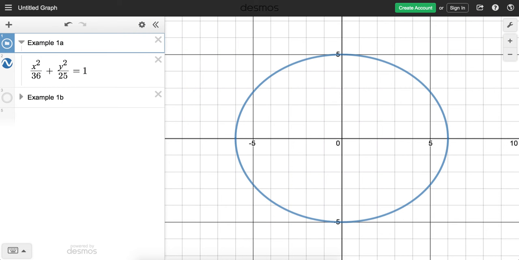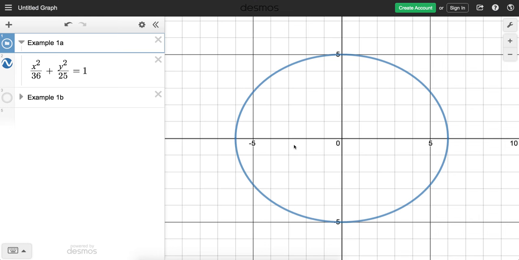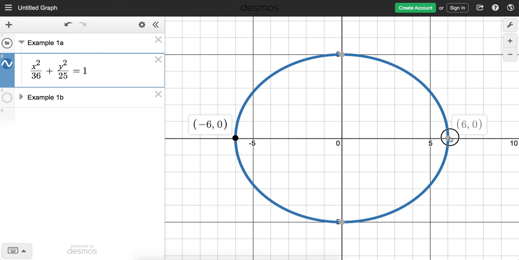So let's get a good idea of what this looks like. So here's our ellipse. And as far as the center of the ellipse goes, notice we're not subtracting anything from x and y using parentheses. So because of that, our center is the origin, so right here. Another way to find the center, there's actually a few, is if we look at what the vertices are, which we'll get these answers in a moment algebraically.